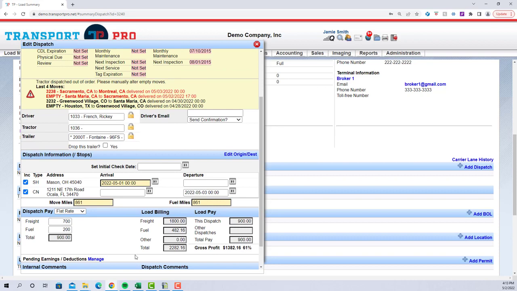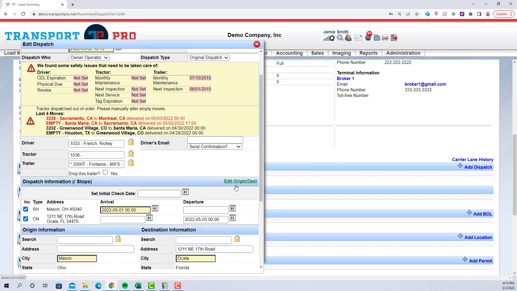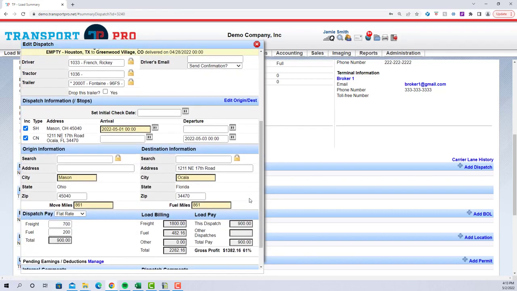You'll click the Edit Origin and Destination link here on the dispatch. When you do this, the origin and destination become available for edit. I'm going to click the lock icon to edit the destination on this dispatch to reflect the yard.